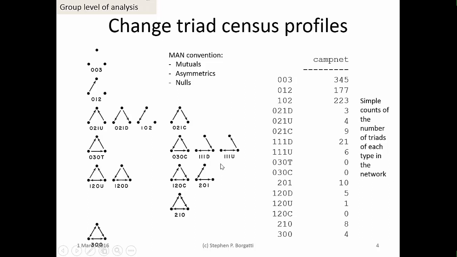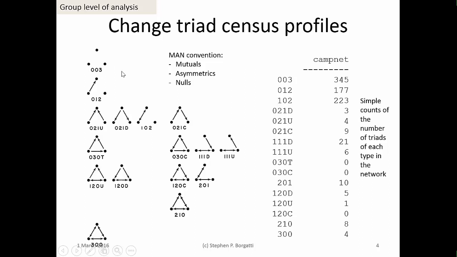Now, density is awfully simple, but let's look at a more complex way of describing the network as a whole. And this lets me introduce a whole area that is useful to know about. It's called the triad census. What it means is that we can break down any network into a series of little triads, and we can count them up. So for example, one possible triad, which is labeled 003, is the triad in which none of the points have ties with each other.